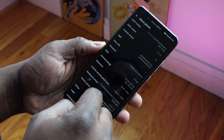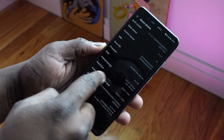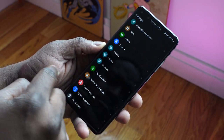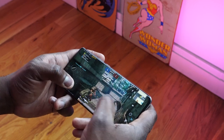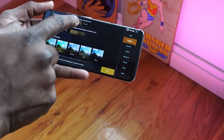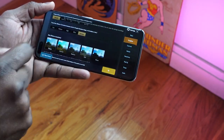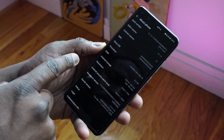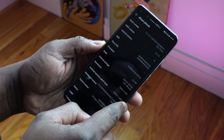Now, it's powered by the Kirin 990 5G, and the 990 5G looked impressive to me initially. It was just more responsive in terms of gaming performance, and also being able to push a little bit higher benchmarks, which you see a little bit in this video. Now, this comes with 8 gigs of RAM, 256 gigabytes of storage on the device as well.